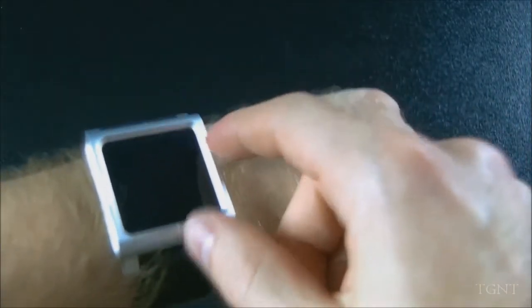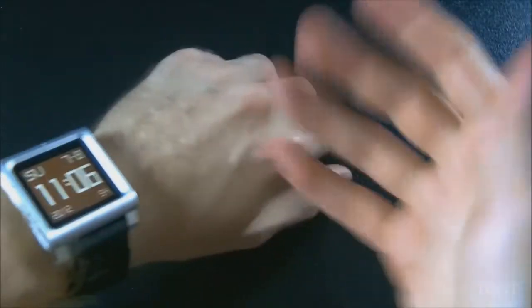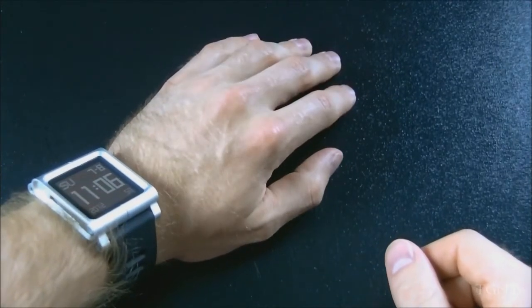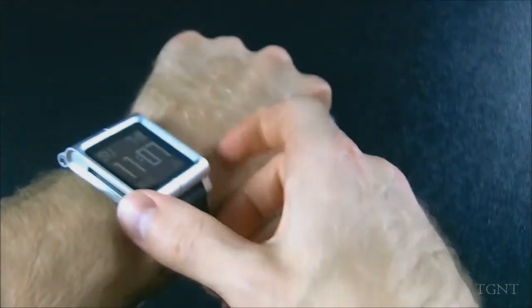Something I really don't like about this is the way that the buttons are set up, just the orientation of the iPod Nano. I like the buttons on the top, like the ticker — I think that worked a lot better. It's kind of awkward because you have to move your hand like this to actually try to hit the buttons on the iPod. But it's not really that big of a deal — I usually press the button before I bring it up to my arm. But with the ticker, I can just bring it up and press it on the top.